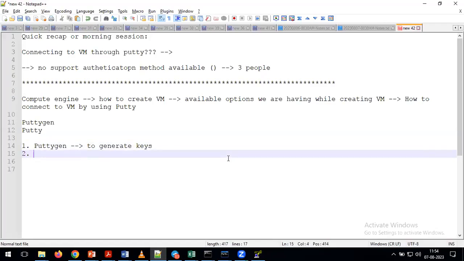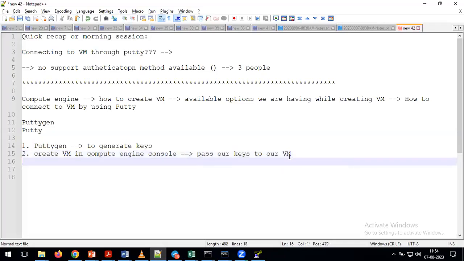And second step, create a virtual machine in the Compute Engine console. After that, what do we have to do? We need to pass our keys to our virtual machine. So whatever key we generated in the first step by using PuTTYgen, you need to pass those keys to your virtual machine. How can we do this activity? After creation of the virtual machine, click on Edit. Once you click on Edit, you can see the option called SSH keys and there we need to click on Add item. After that, you need to pass the key there. That is the activity we need to perform.